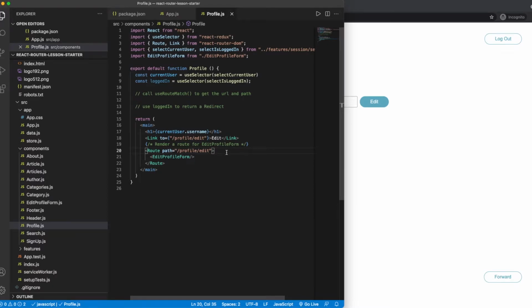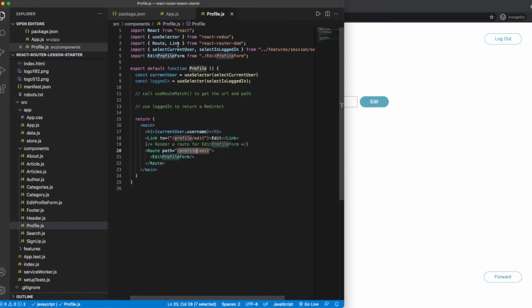In this exercise, we're going to focus on replacing some of these hard-coded paths with relative paths, constructed using the useRouteMatch hook. Because the path that routes to the edit profile form shares part of the same path as the profile component it's rendered by, we can remove these hard-coded profile parts from the path, and instead use relative roots. Pause the video now and try replacing these hard-coded paths with relative ones, using the useRouteMatch hook.